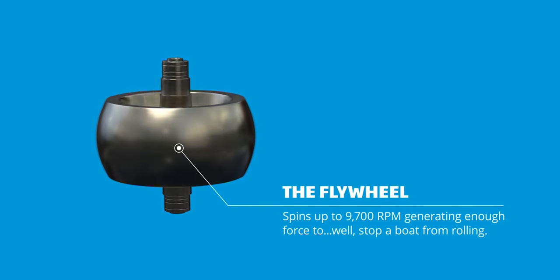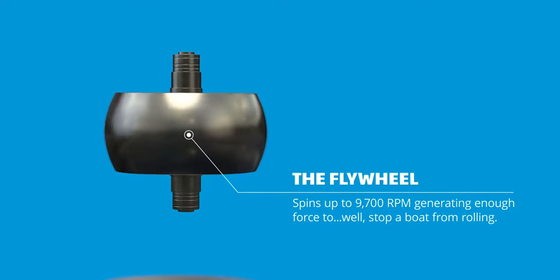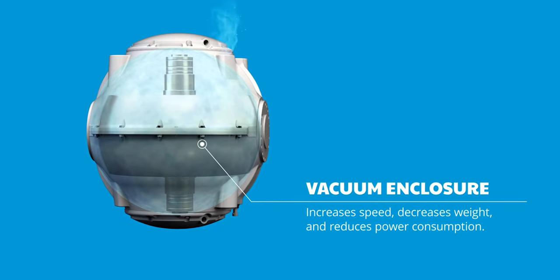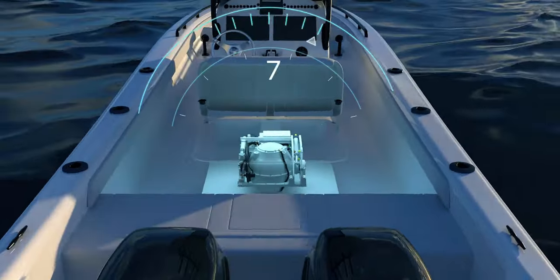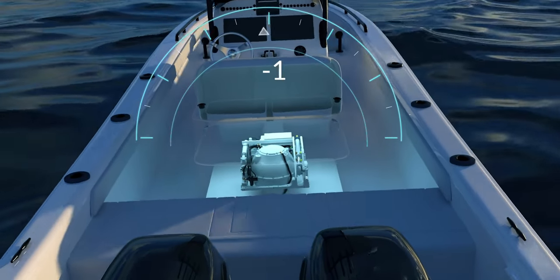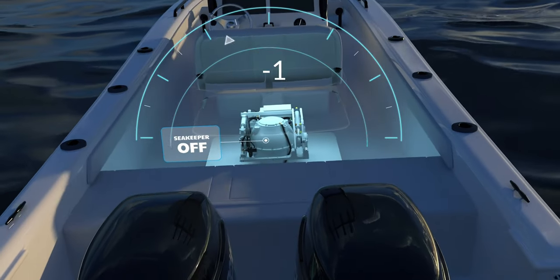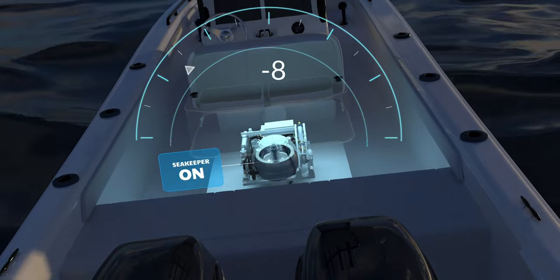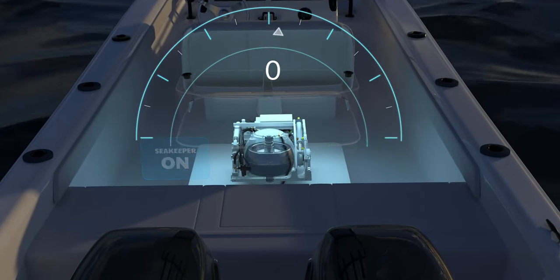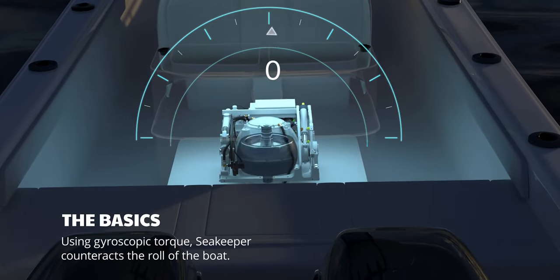At the core of the Seakeeper is a precision machine steel flywheel that will spin inside of a vacuum enclosure at speeds up to 9,700 RPMs. When the boat rolls from side to side, the Seakeeper tilts forward and aft, commonly known as precession, producing a powerful gyroscopic force to port and starboard, which counteracts boat roll. This creates a land-like experience on the water, even on the roughest days.